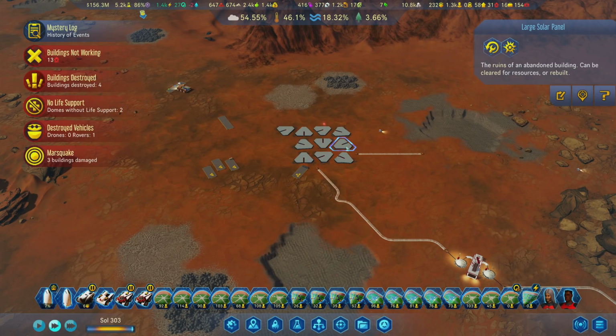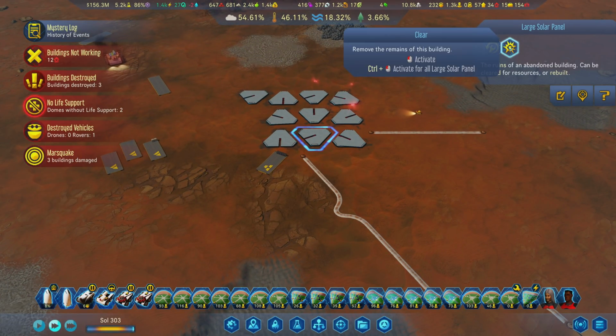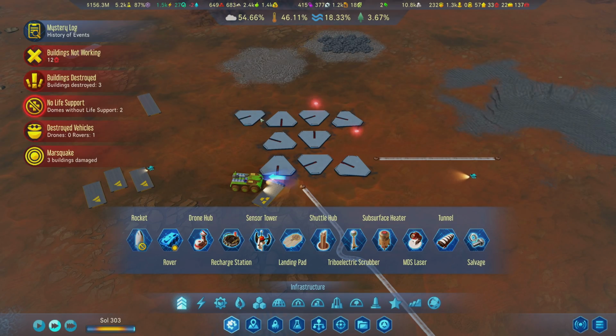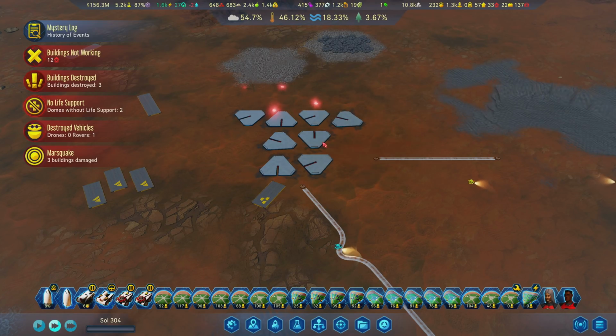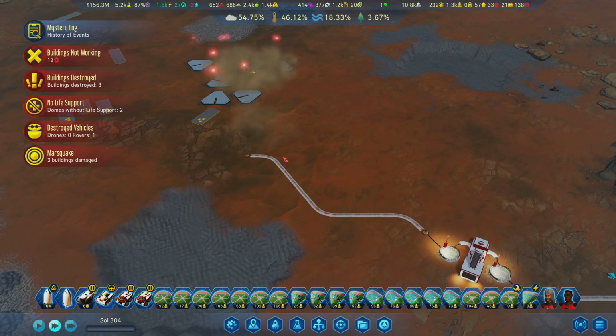Let's clear this away. Clear these, please. All large solar panels. No. Although I think you can use this tool to do it. Oh, what? Nope. Like this. It'll let you do that. Get rid of all the lines. All the way out. And done. Okay.